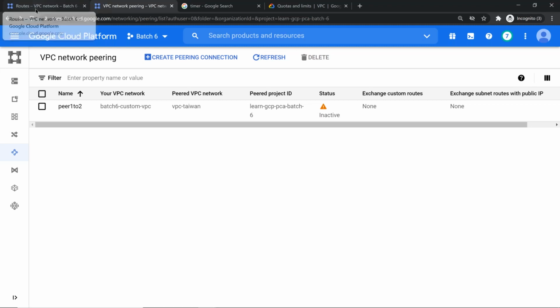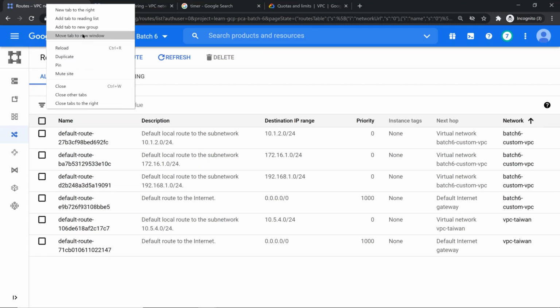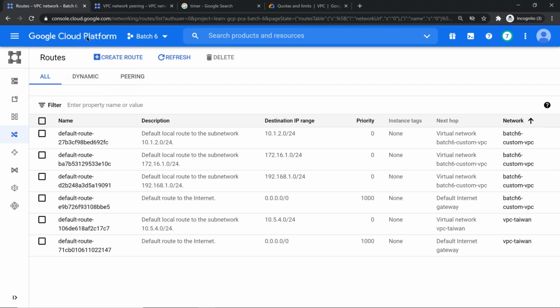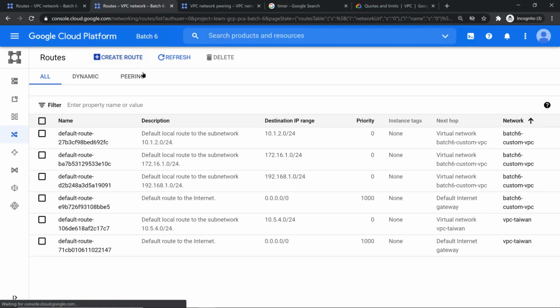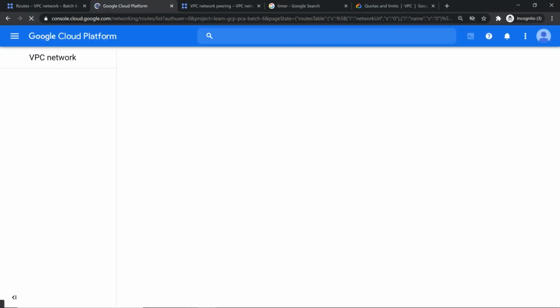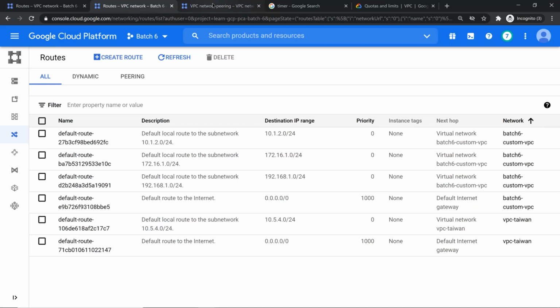So I have done one side of peering. Now if I go to my routes, keep this as a copy, duplicate this, just to see if any change happened to my routes. Same set, 1 to 6, previously also 6, no change.